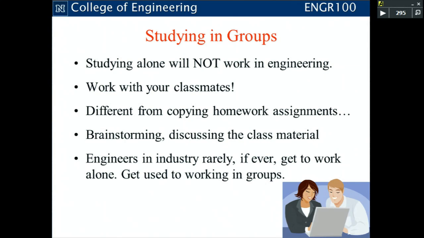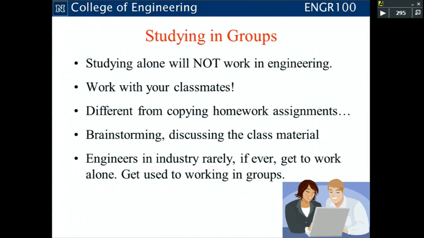Working with other people is not the same thing as copying their homework assignments. I think that should be pretty obvious, but you can learn a lot from each other. Right? You can both do your own homework together. Photocopy each other's work and hand them both in, you're going to get nailed for it. If you work it out yourself, put it in your own words, use your own reasoning, you'll be just fine. And that actually helps with the learning process.